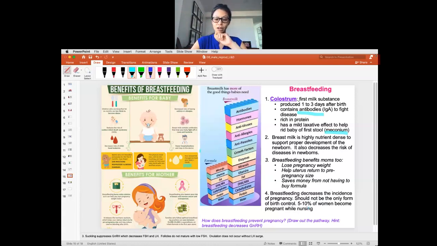Breastfeeding tells the brain that you already have a baby. So that will suppress GnRH. So you can go draw the pathway. If you suppress GnRH, think of what will happen to FSH and what will happen to pregnancy and menstruation. If you're breastfeeding exclusively or on a regular schedule, most women actually will not menstruate while they breastfeed. That means they're not ovulating and that is what's going on.